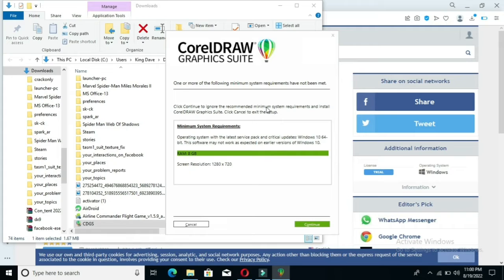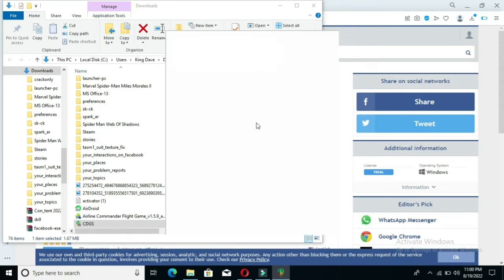Then here is the CorelDRAW Graphics Suite setup. So you click on continue. And then the setup will start installing.